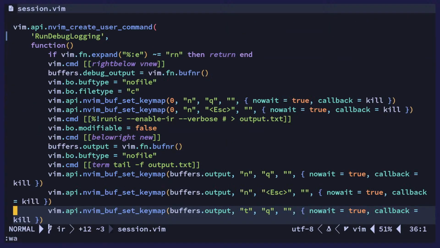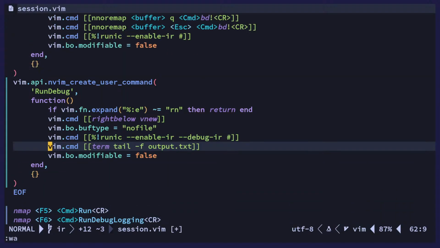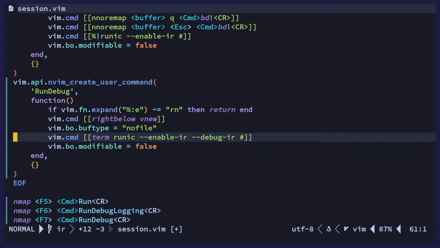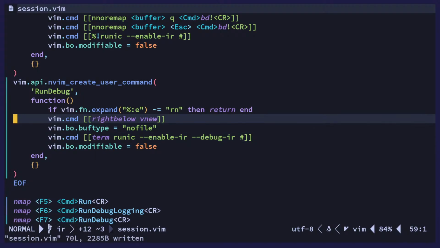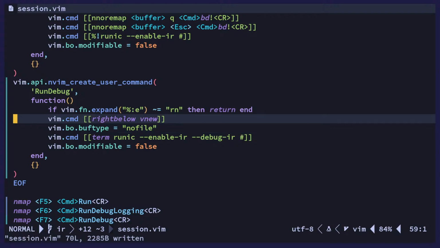And also, instead of this, we're gonna do term like this, so that it runs in an actual terminal there. And we're probably gonna make a new tab instead, so this would be tab new.